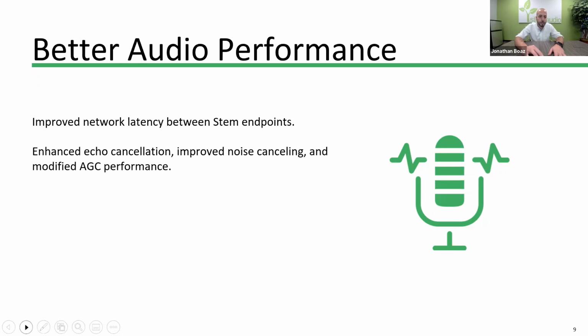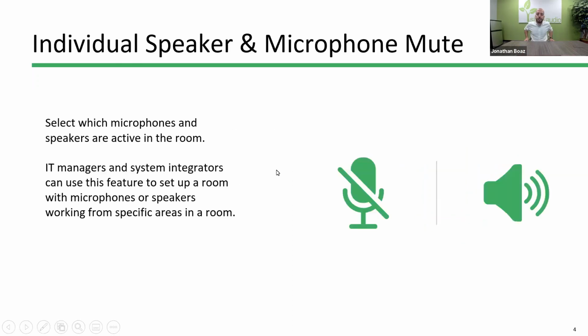Let's move on to the next slide now. This is a feature that I really want to touch on, and then we can use some of the remaining time to go over some questions. With STEM 2.0, we're introducing new individual speaker and microphone mute. This is a feature that has been asked for by many of our customers who have wanted to be able to really customize their audio in the room the way they like it.